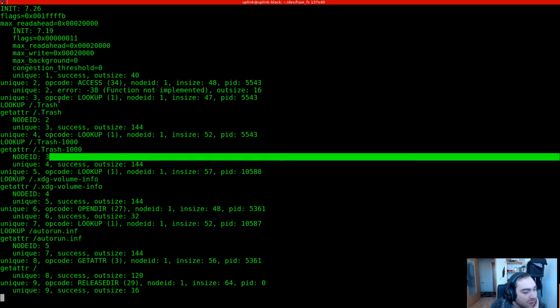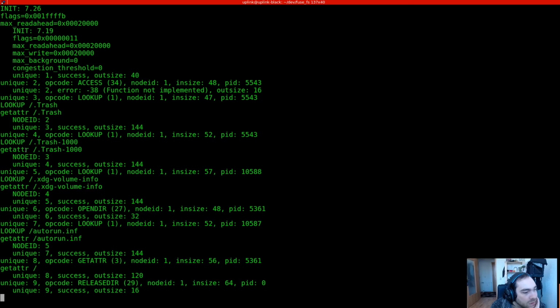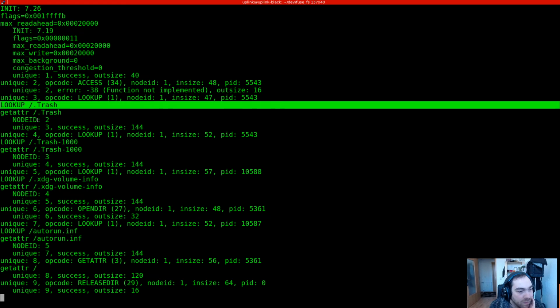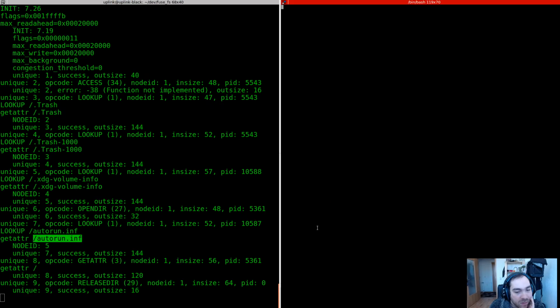So this is what happens whenever I mount a system. It looks for a trash directory, and for some reason it even looks for an autorun.inf, which is all pretty weird. And now when I try to enter this directory, let's see what happens.